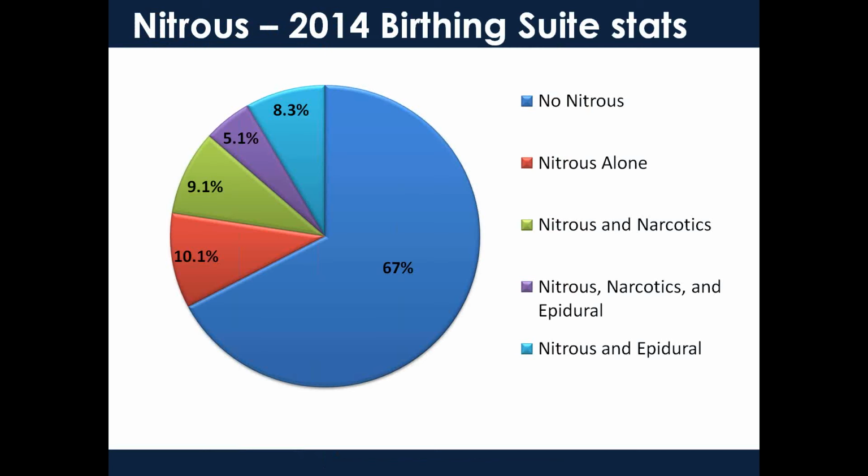Although I completely understand wanting to have any other selling points for your stakeholders, what we have found, as I said once already, is that your epidurals are being placed much later. They are being placed probably a little easier. If somebody has waited and they're very active, nitrous will help with the positioning and the placement. When we first launched, in the first 3 months of data, over 60% of our patients were using nitrous. That could have been some overzealous nursing staff who were like, oh, everybody has to try this. Now what we see is much closer to around 30%.